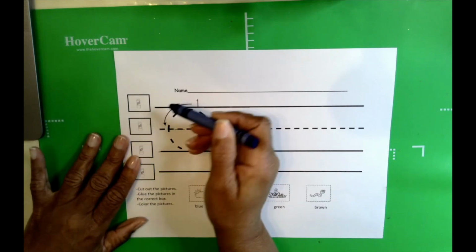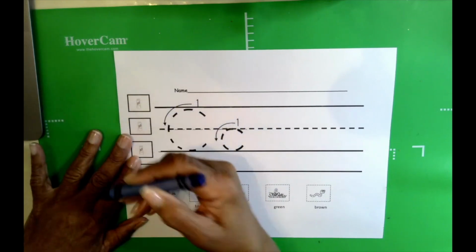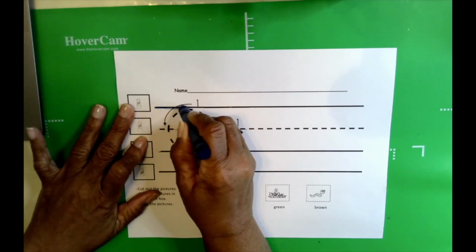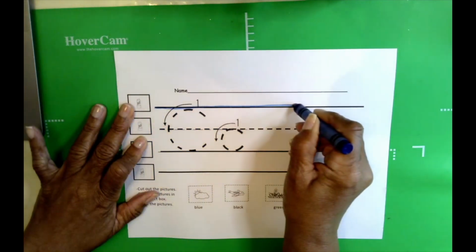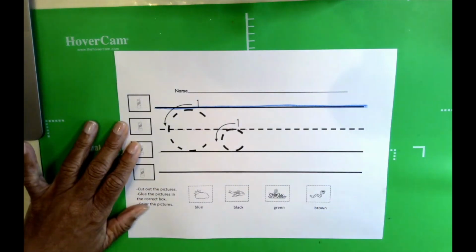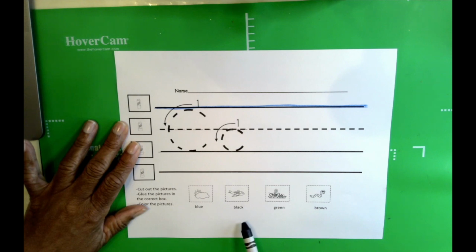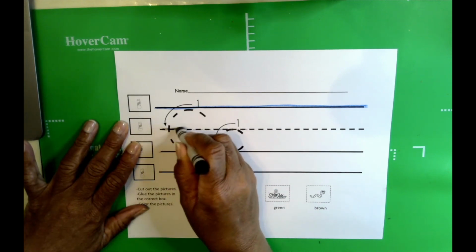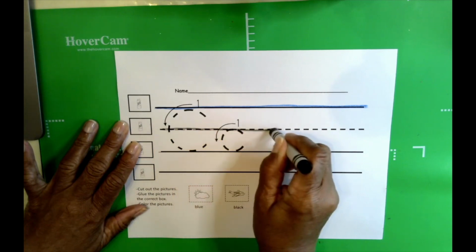The first line is called the skyline. When you think of the sky, you think of blue. We're going to color that line blue all the way down. The next line is called the plain line. We're going to color that line black. The line that has the dashes.